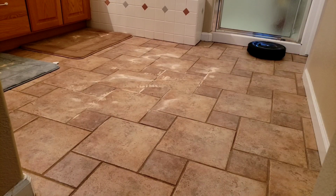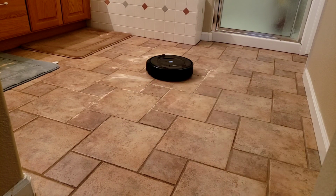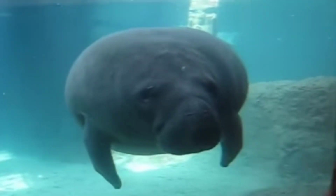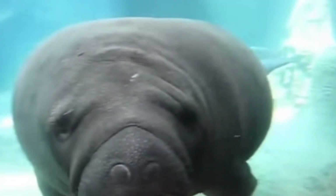It's Nathan here. So, we're looking at the Roomba. You guys all know about Roombas. They kind of bounce around and eventually clean up the entire area. Kind of like this whale here. Once the vision system fails, it just uses its physical bump sensor and bounces off the glass.